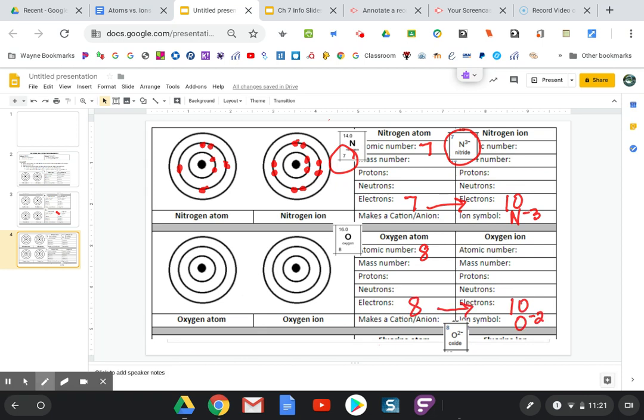The only thing you need to know is that the second ring can hold up to 8. After you fill those 8 in, you need to move to the third ring, and you won't go past the third ring on any of these. So hopefully with those hints, you can finish that and get this turned in today. I'll see you guys next week.